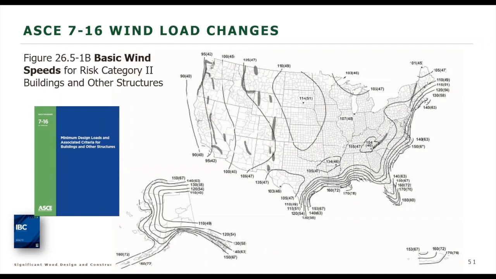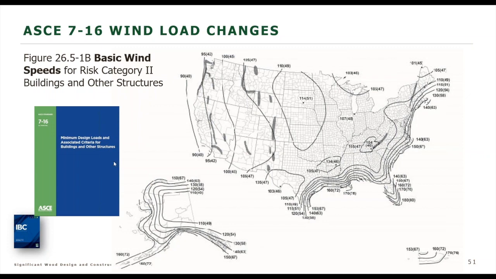Now, we've had some changes related to wind loads, and the wind loads have changed. It's based on, in ASCE 7-16, over 1,000 weather recording stations across the country. So we have more information, more detailed maps, and how it affects what's in the NDS is what Lori is going to go over, but our wind speeds have changed across the country. This is a representation of the basic wind speed for risk category 2.